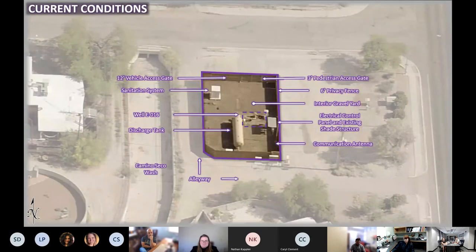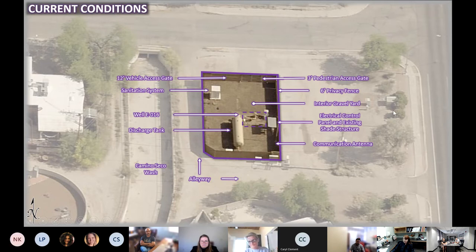And looking at this site a little bit more closely, I just wanted to point out a few things. So this site is, again, a relatively large Tucson Water property, but a couple of things to note here. The western property boundary has got an alleyway, a large drainage channel, and then I believe another alleyway on either side of it. So a lot going on this side that's really out of Tucson Water's control. On the frontage of Camino Seco, there's a bunch of TEP transformer boxes and a lot of significant vegetation. The beautiful thing about this site is all of this vegetation is currently located in the right-of-way. So Tucson Water's required landscape borders will be supplementing this vegetation. So just wanted to point that out.